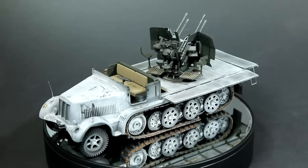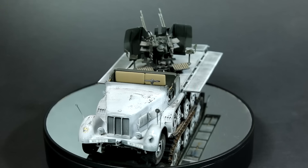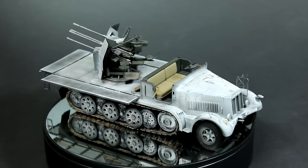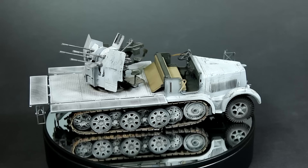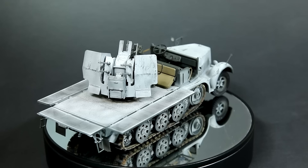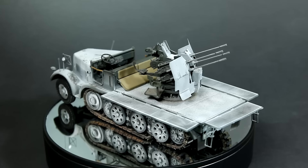You will have noticed in the video that there are quite a few bits that are not finished yet. This is still a work in progress — I haven't got the windscreen or the canvas top there either. You'll also notice gaps in the tracks. Those tracks are absolutely evil; you can't stick them with superglue. I'm going to embed them in terrain when I make a little base for this and cover the gap with some mud using sculptor's mould or plaster. Of course there are no mud effects yet, and even just more general weathering on top of the whitewash finish — so lots still to do, but I hope you've enjoyed it so far.